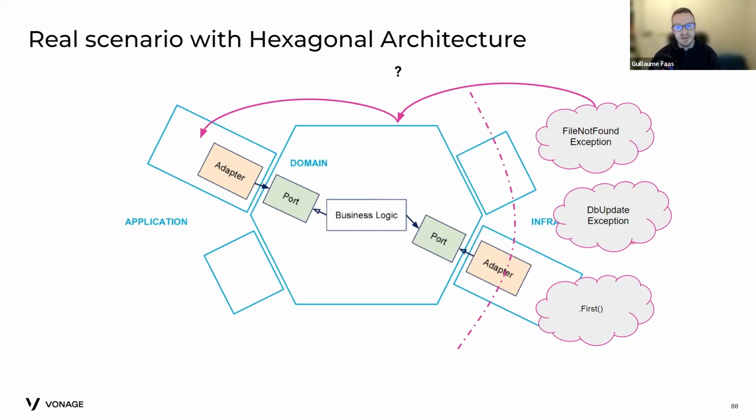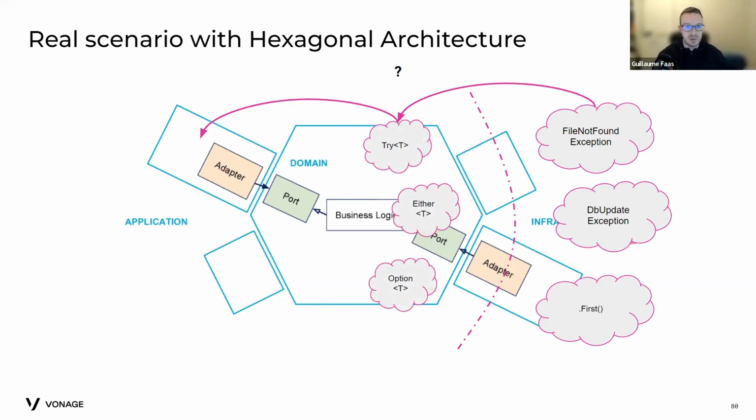But it doesn't mean you have no option. For example, you could say, right, exceptions happen, I have no control, but I have control over what comes into my system. And your adapter could catch all exceptions and return a Try, an Either, a Result, an Option, anything. And you can try to keep your hexagon exception free. I've done that a lot and I like it a lot. It's not the only way of doing things, but I enjoy it.